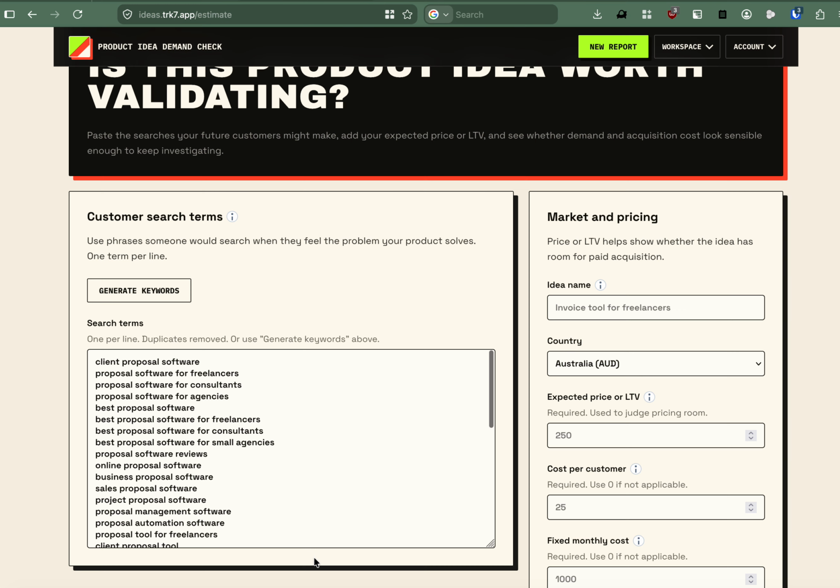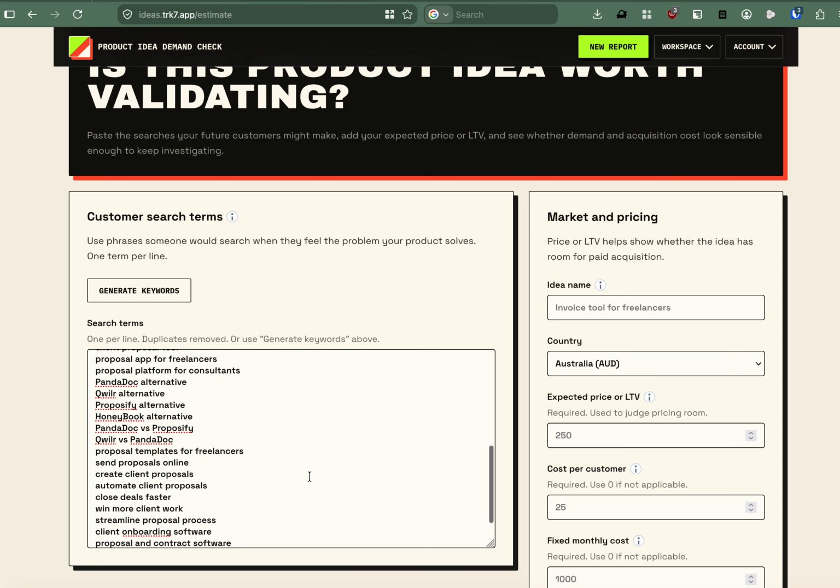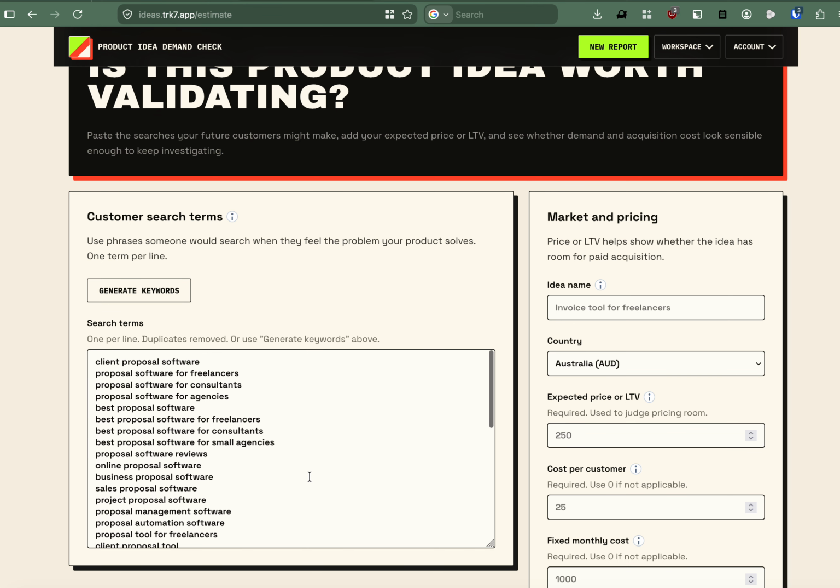So I can just click on add keywords. Once I've done that, I see all the keywords over here in this row. Again, I can add, edit, delete the keywords here. So generate keywords is optional, but I highly recommend starting with that if you just have a seed keyword, just an idea. I'm going to give it a name. I'm going to call it Propel. This is the name for your product, or maybe, so this is what the report is going to be named as.